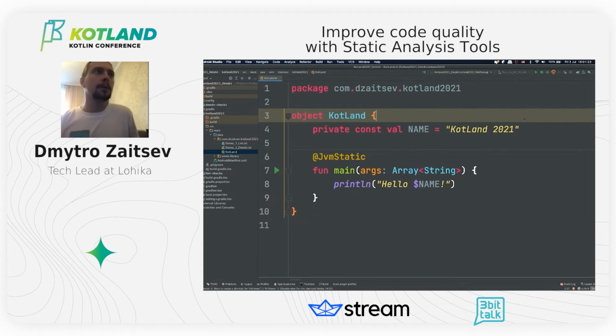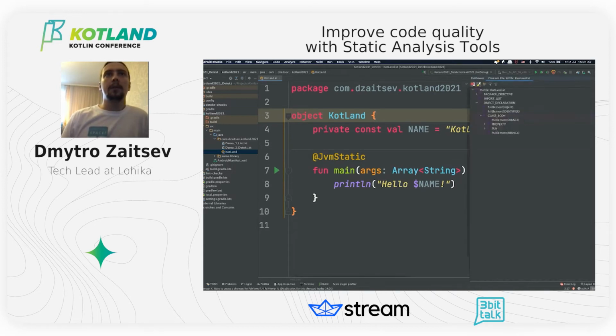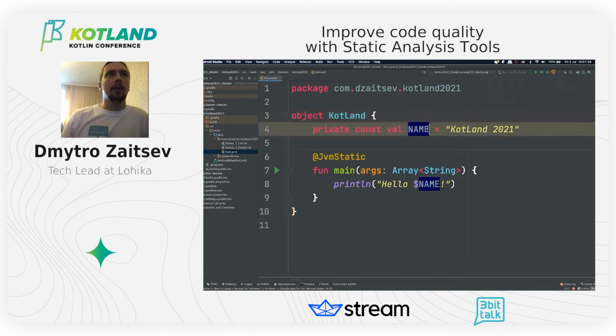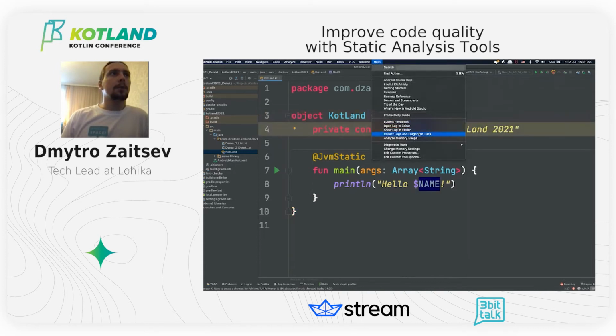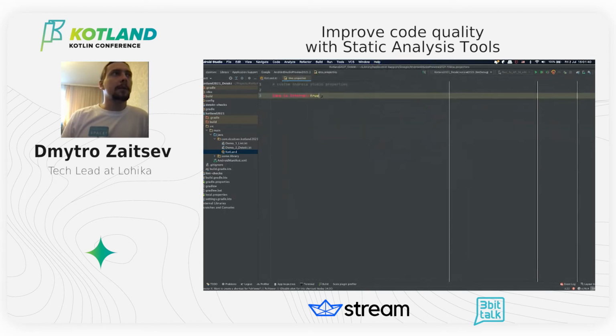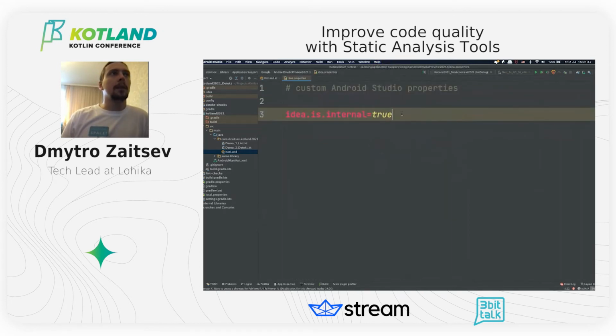So how to get the structure of the code? Download the plugin called PSI Viewer, or you can enable the hidden custom property. Just let me show. You can enable this one. Danger zone here.